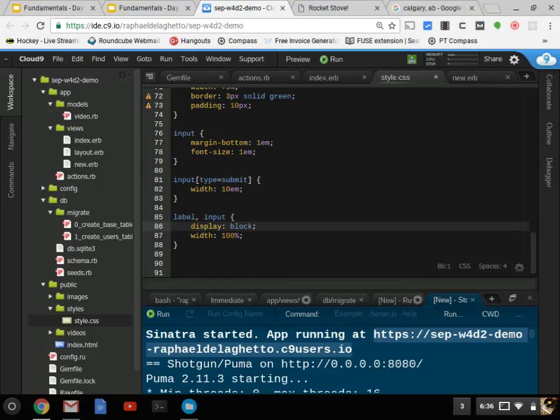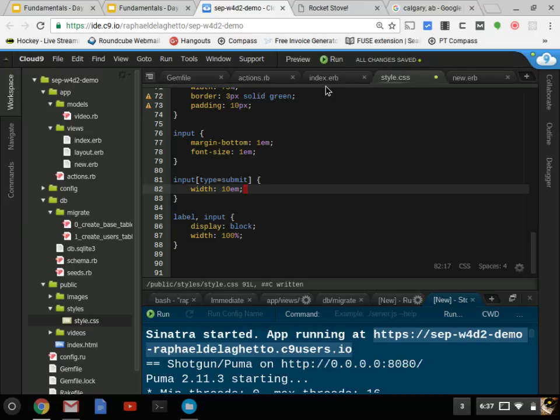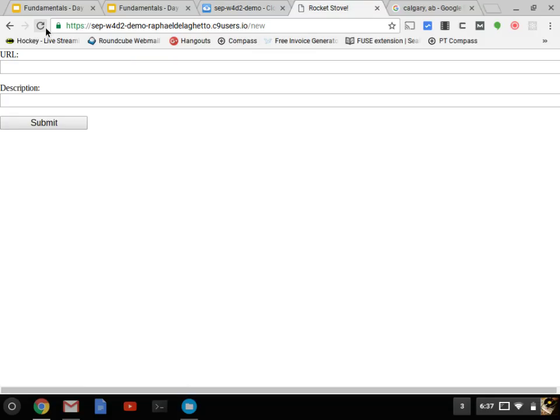I've done a couple of things so that these fields aren't all on one line. I've displayed them as blocks so that the label will be on top of the input field, on top of the other label, on top of the input field, on top of the button. That's what's happening there. And just to give us a little bit more space, because this is probably about 30 characters long, I'm going to spread that across the entire screen. So let's refresh. Actually, I got to save that one first. We'll see what kind of changes we've made. Should look a little bit more reasonable. There we go. So it's still kind of cruddy.